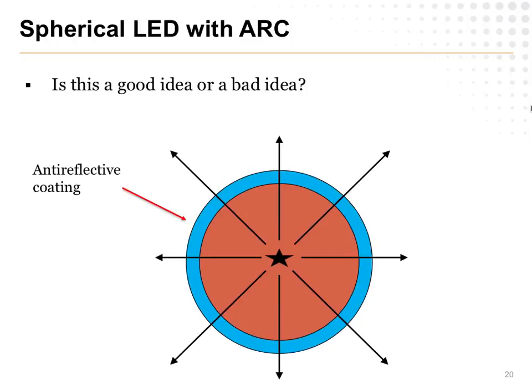Last time we did kind of a thought experiment. This is a fun one to think about. This is one of those little geometries that, when you look at it mathematically and physically, you say, yeah, that's absolutely perfect light extraction. If I have a little recombination event at the exact center of a sphere, and I coat it with an anti-reflective coating, there's no more escape cone to worry about, because all angles are going to be perfectly normal to the surface. So I can get perfect light extraction with this geometry, right?